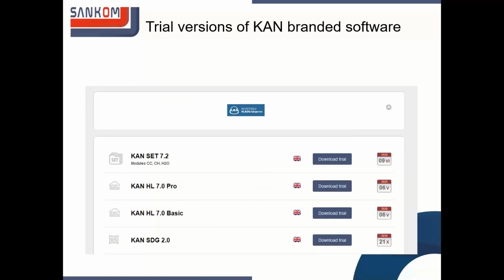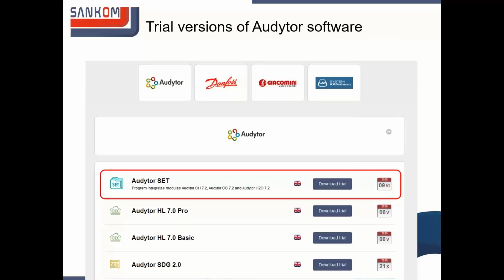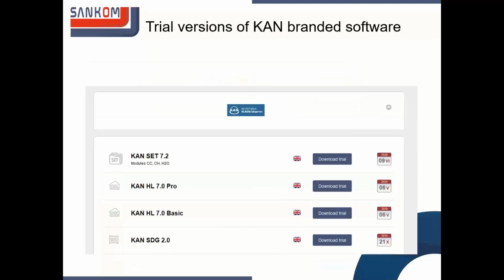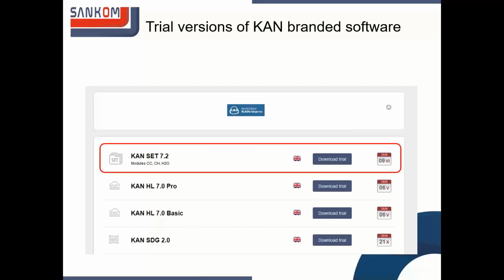And then we have this general software with the brand name Audytor. And there are also some versions branded by some manufacturers. For example, we have very good collaboration with the Can company, so we have the Can branded software. Generally, the functions of the software are practically the same, only the databases are limited.